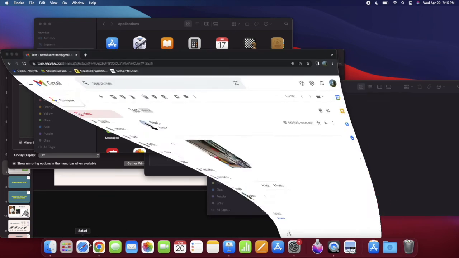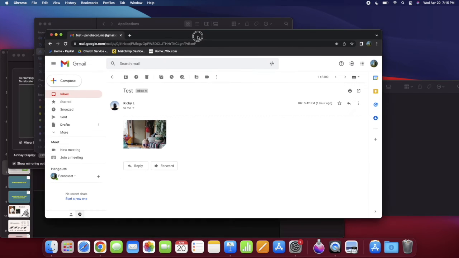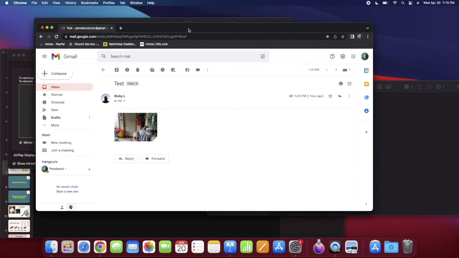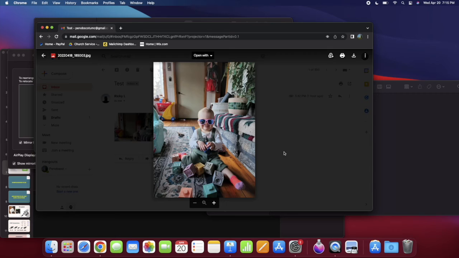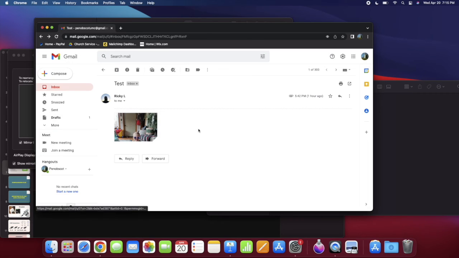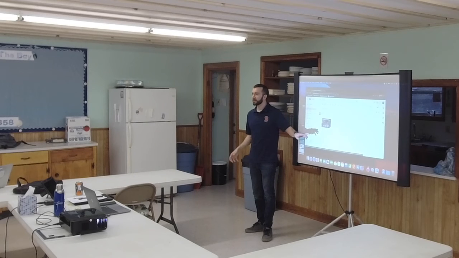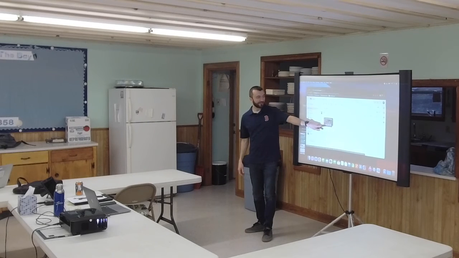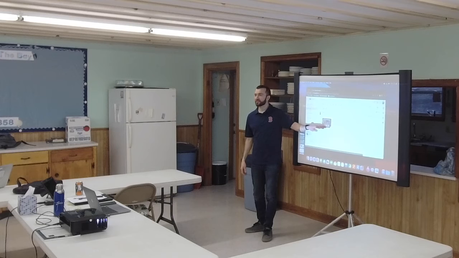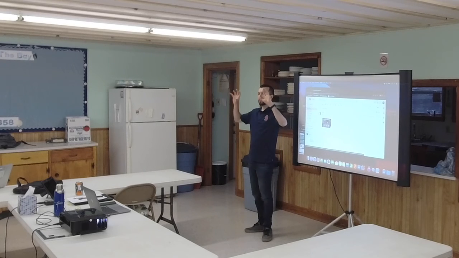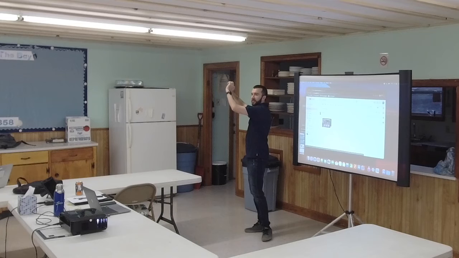So this should look somewhat familiar to some of you. This is Gmail. This is an email that's in here. This is a picture of my daughter. This is actually a great example. You see this right here? These three things? This is a picture in an email. This is save, add to my Google Drive. These are some options. This is that idea when I was talking about them taking photos and videos and putting them on Google Drive.